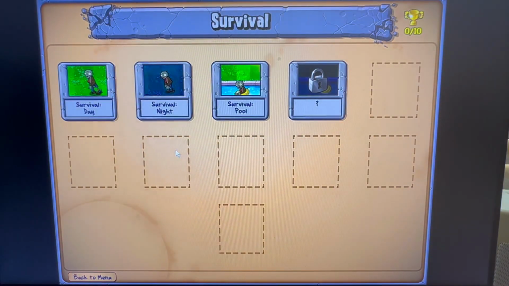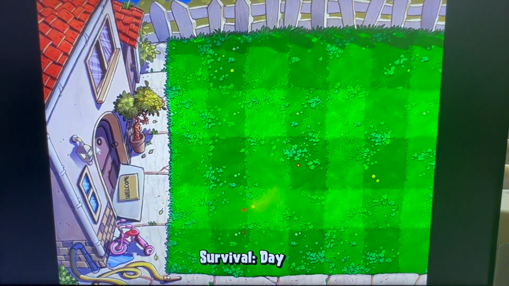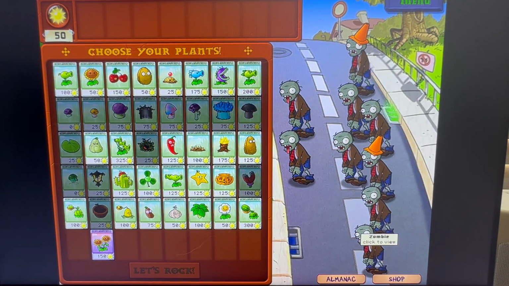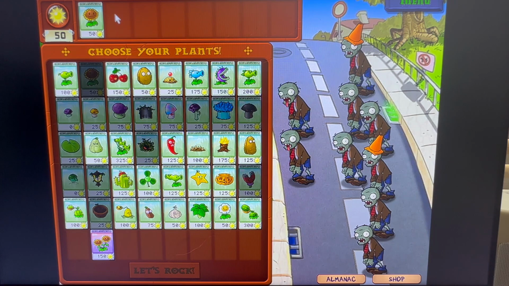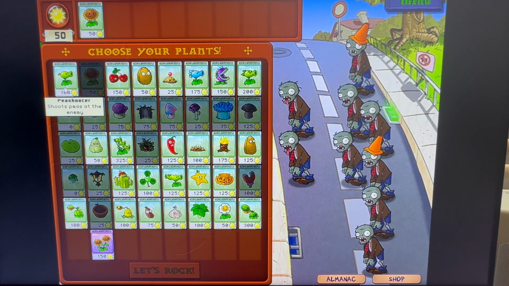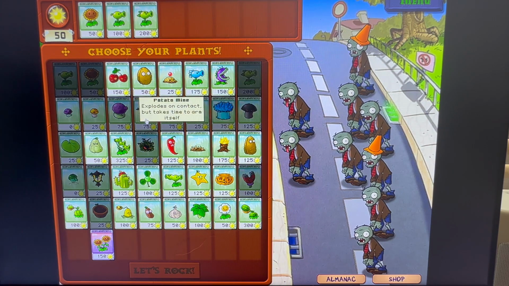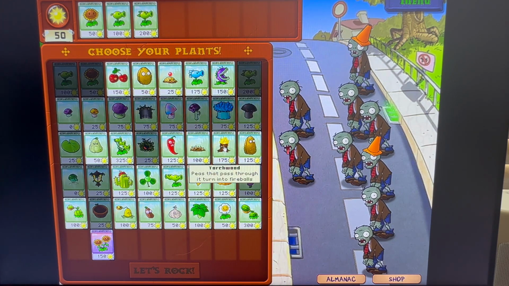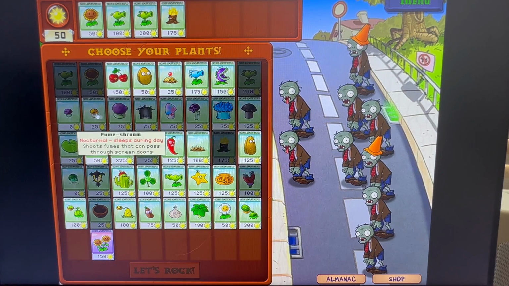Survival. Survival! Daytime! Hooray! Hey, this is much easier. Okay, sunflower. Let's see. Pea shooter, repeater. I'm not gonna get the Snoopy because I really want to use this again. I love that. Okay.